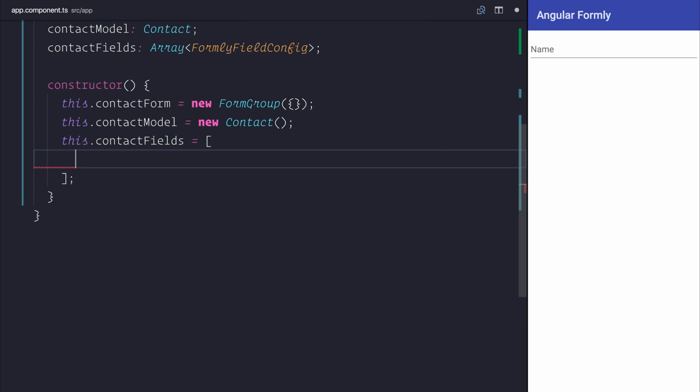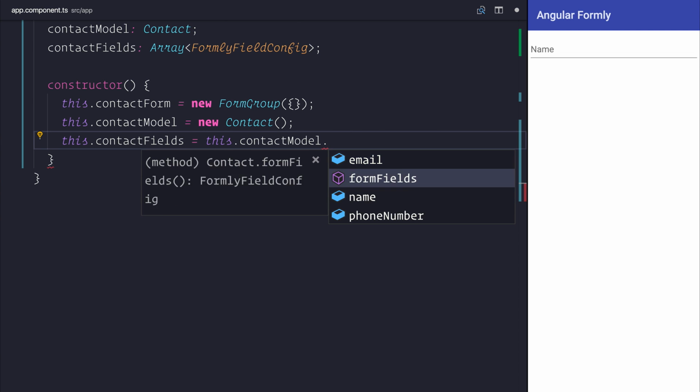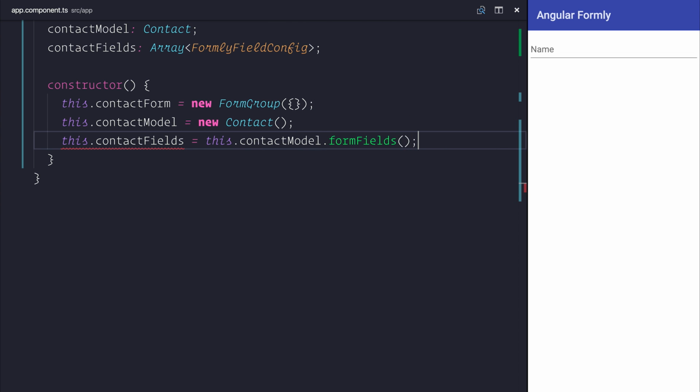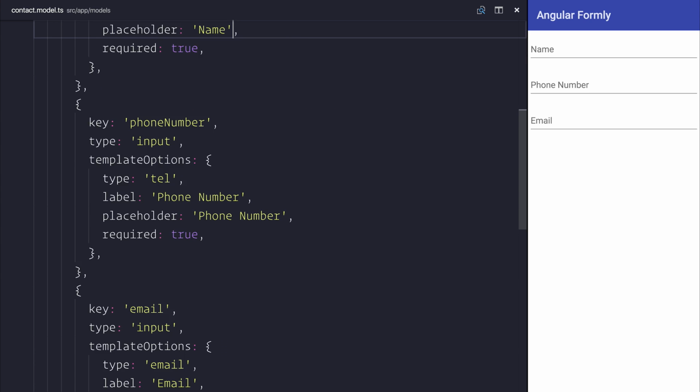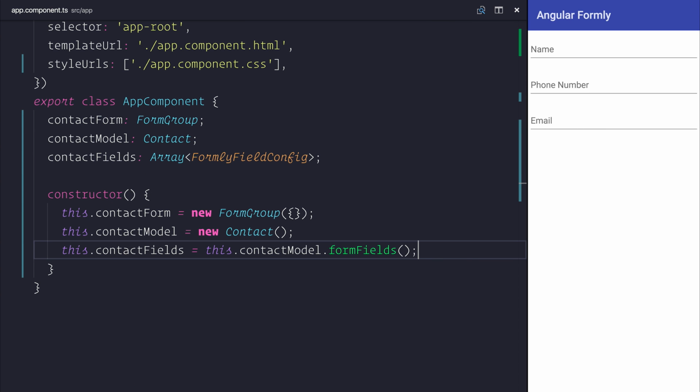Then back inside of our app component, instead of setting this sort of empty object at this moment, we can say that we want to set the fields equal to our contact dot form fields. So this now gets the fields from the model. We do have a slight error. We have to go back to our contact model and add that this will be an array, not simply just an object. But as you can see on screen, we then get those three form fields, all of which are reflective of what we wanted. But if I put something in here and maybe I go off, I'd like to have some form of error message. How do we do that?